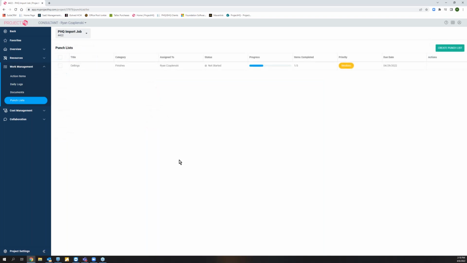We do have the ability to duplicate a punch list. So if you hover over a punch list here, you can select duplicate. So if I was doing a commercial building and it was 10 stories, I'm going to have the same punch list for floor 1, floor 2, floor 3, floor 4. So we will have the ability to copy those so you don't have to recreate it every time. Right now, we are copying them within jobs. In the future, we will add the ability to copy from one job to another. We understand a lot of the punch lists would be the same from job to job. So we'll allow you to do that. Right now, it is just copying them from within a job.